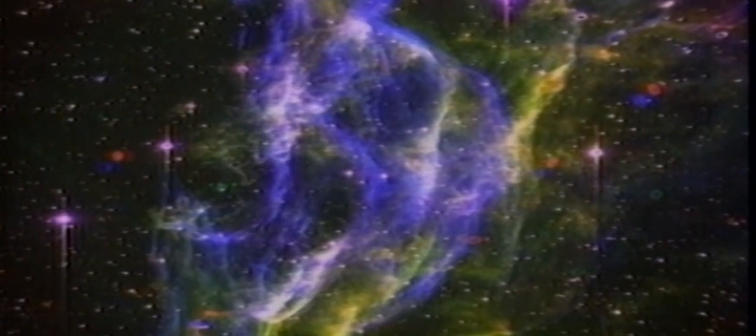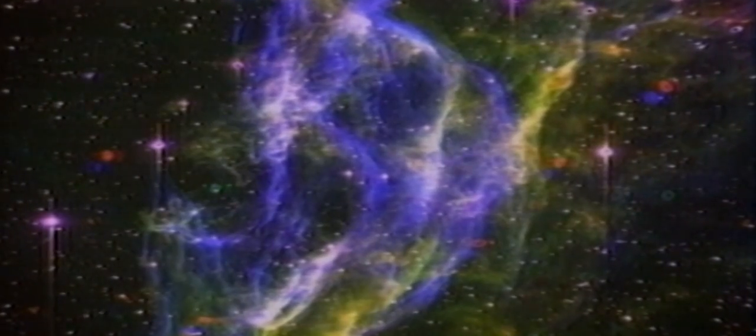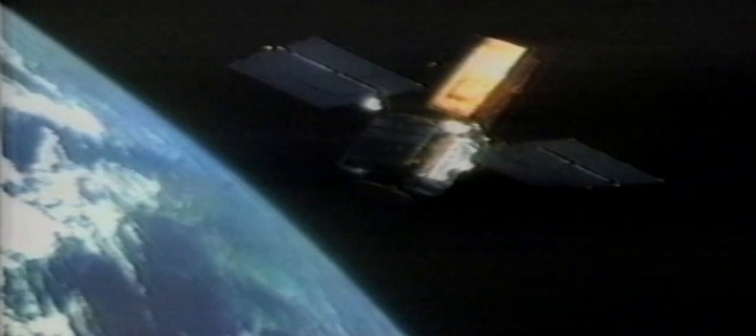The data was gathered by NASA's Solar Maximum mission already in orbit around the Earth, and instrument-laden balloons which were launched in Australia. There were other rocket-borne missions, one being the International Ultraviolet Explorer, which observed the ultraviolet spectrum. Japan launched the Ginga satellite, which detected some of the scattered X-rays.